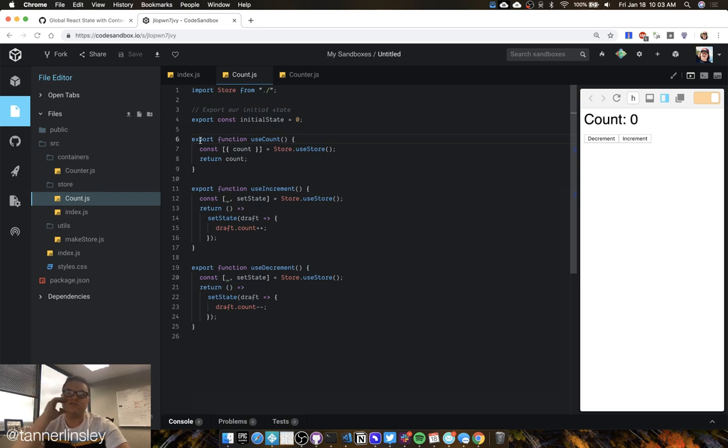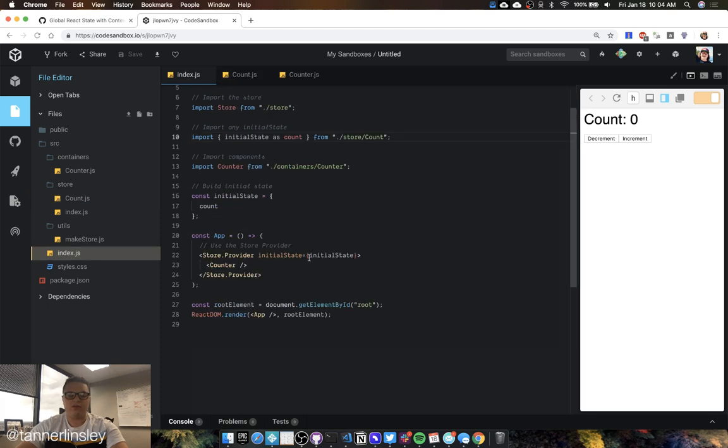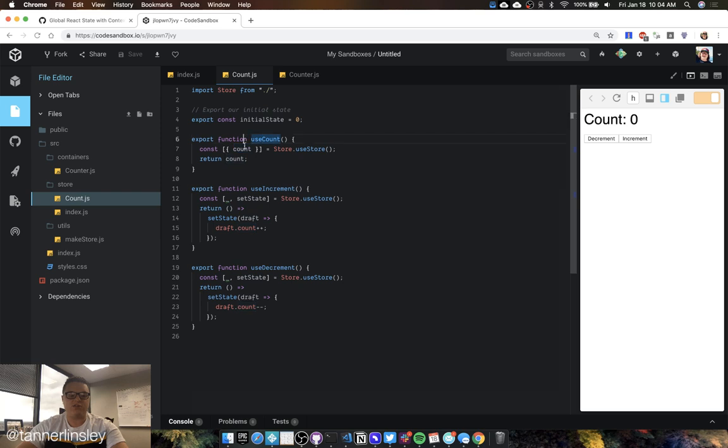You might be wondering, where are the actions, I guess. Yes, the useStore pattern is so nice. I love it. I'll show you why I love it. But you might be wondering, where are the actions? Where are the reducers? Well, the reducers, technically, because we're using Immer, live inside of the actions that use them. They don't have to be. We could actually separate these out into our own actions if we wanted and have them up top. But really, I want the public API for our useStore, which would give us the store value and then the set state for that. But since we don't need the set state, we just leave it out. And then we destructure count out of it.